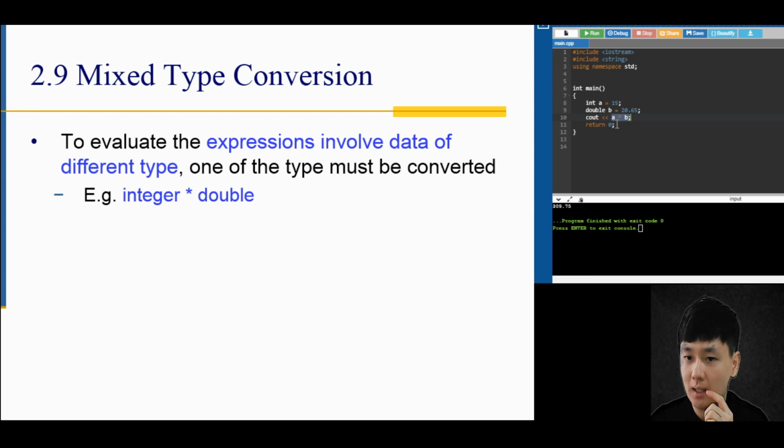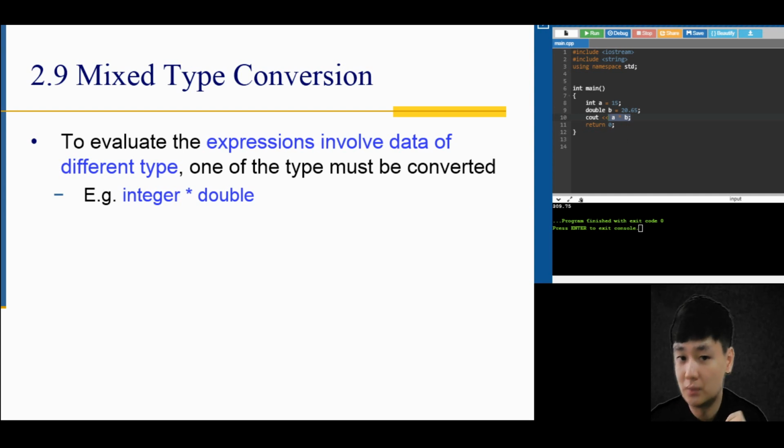This means that before this multiplication happens, behind the scenes C++ temporarily converts the data type of one variable to match the data type of the other variable. Then only can the calculation be completed.